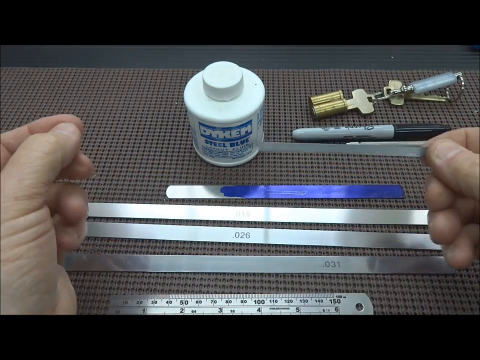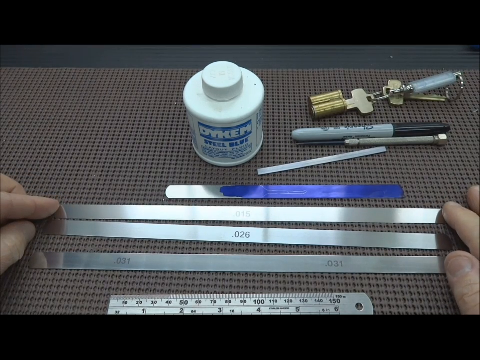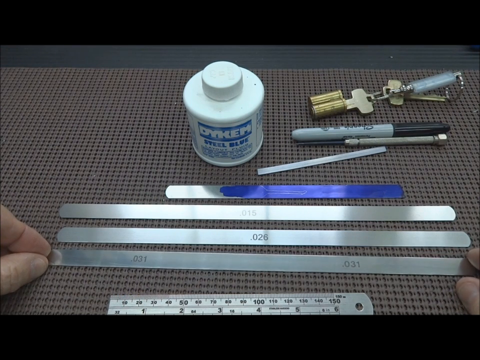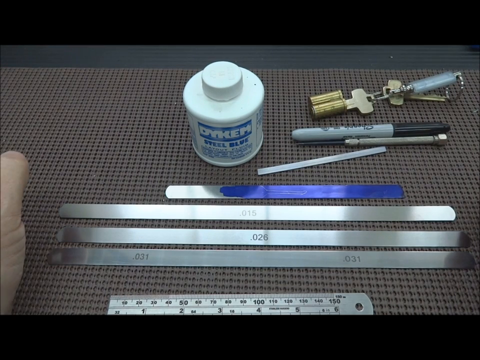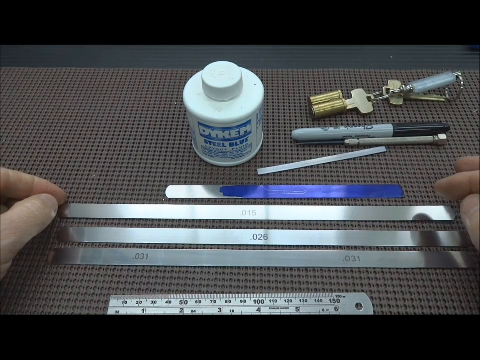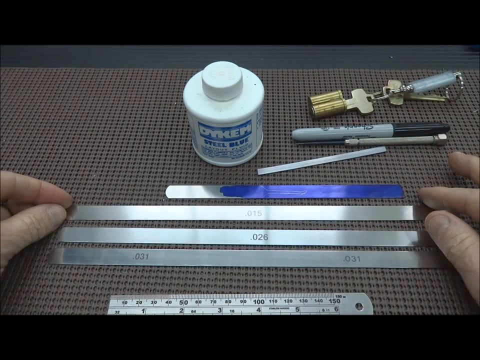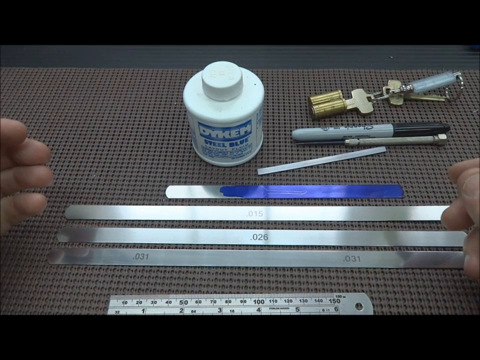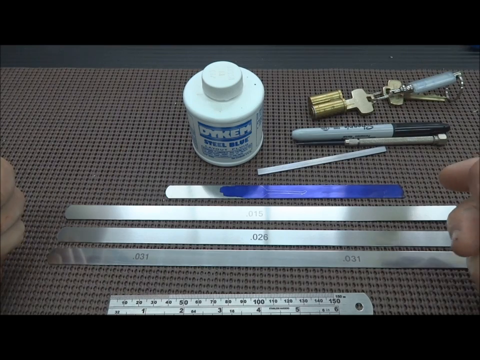The other choices you see here are the Eastern Industries feeler gauges. I'm going to be making three picks—the same hook made out of 15 thousandths, 26 thousandths, and 31 thousandths—because I pick a variety of locks and I like the same shape of hook. I found a hook that I really like, and I'm just going to copy the shape of it.